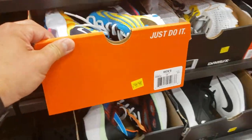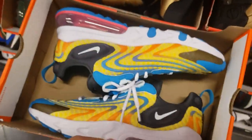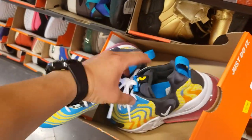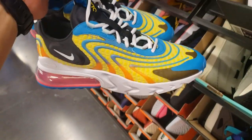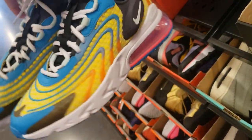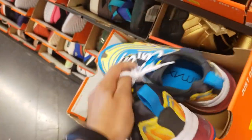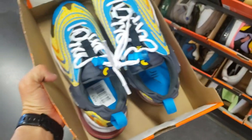We're in the size 9s. What are these? Got some samples, you guys. Samples are shoes that were never really intended to be sold. What's going on here? These are tied together — I've never seen Nike tie shoes together like that with shoelaces. That's weird. Some $270 Reacts — these definitely stand out, man, and these are usually priced hella cheap. $60, you guys — that's just a hell of a deal right there.